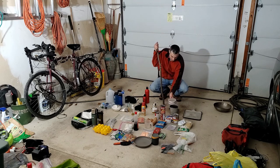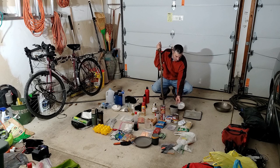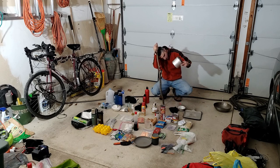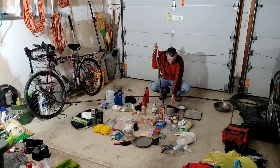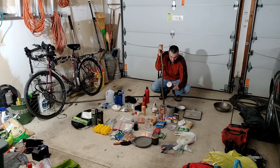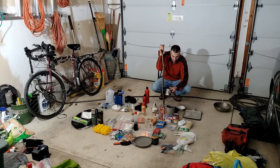My pot set, it's an aluminum Snow Peak set. I like Snow Peak stuff. It's been pretty good to me over the years. And this is, I want to say, the 1400. I think they had a 900 and a 1400 model, and this is the bigger of the two. And inside it, I've got a little titanium Snow Peak cup also. Back in the day when I got this one, there were two different options. One was a single wall, and one was an insulated double wall. And I ended up going with the single wall because you can cook on it.